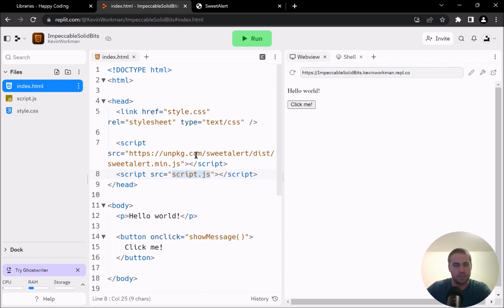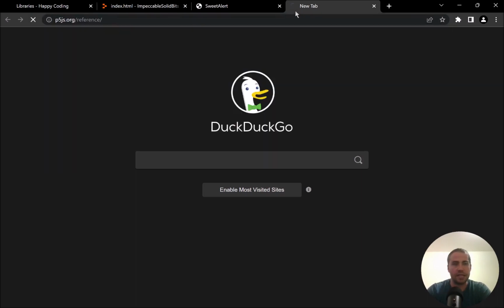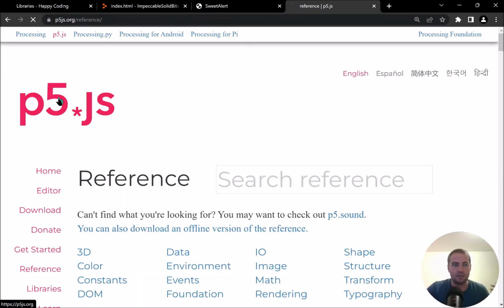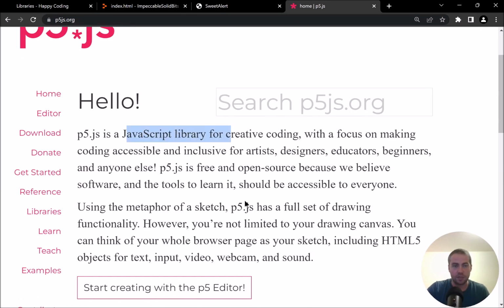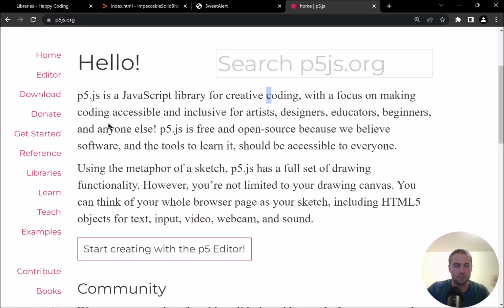I started by showing you P5 because you have already seen that, so some of the functions are already familiar to you. P5 is itself a JavaScript library, so you can load it into your index.html page and then use the P5 features it gives you.